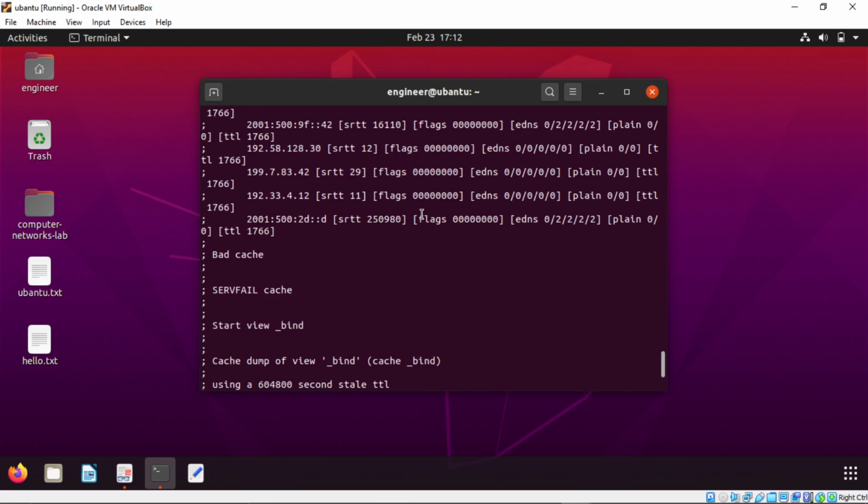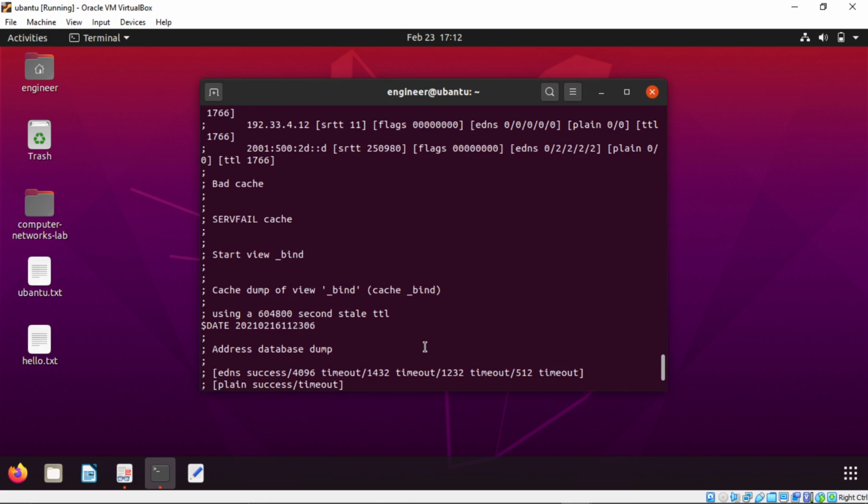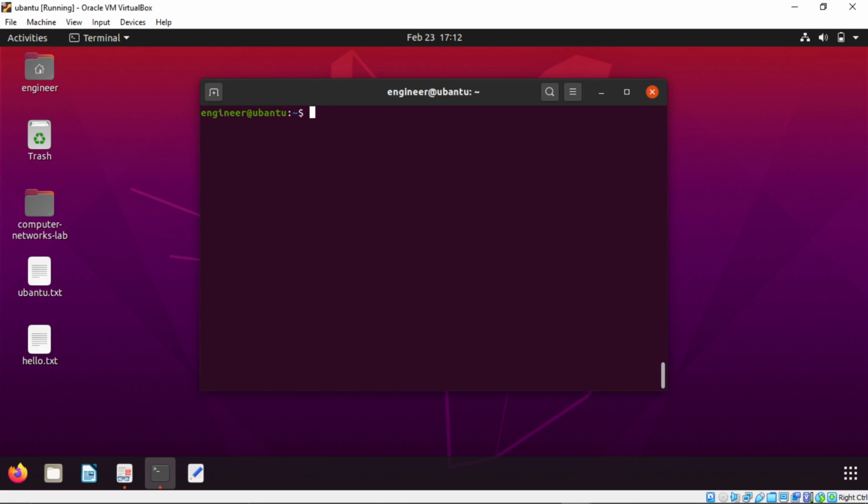Something opened. Let it be. Now we should have used a grep command. After this command, use this pipe symbol, which is below the backspace, and type grep, and in double quotes type www.flipkart.com. Close the double quotes. Hit enter. Okay, there is an error, I think.